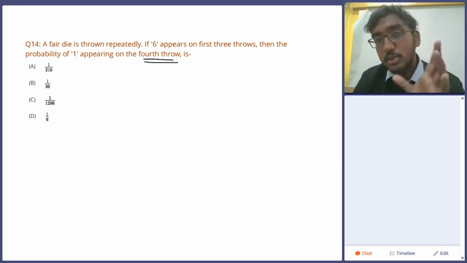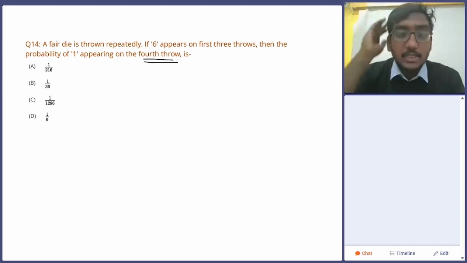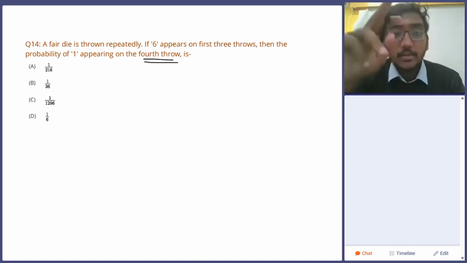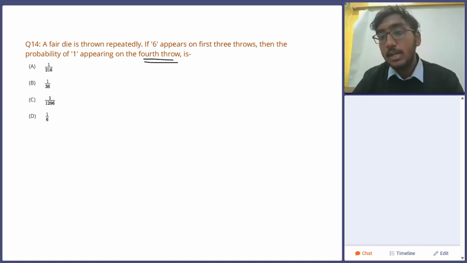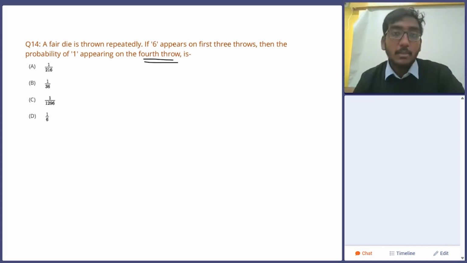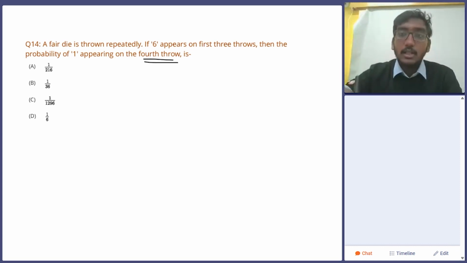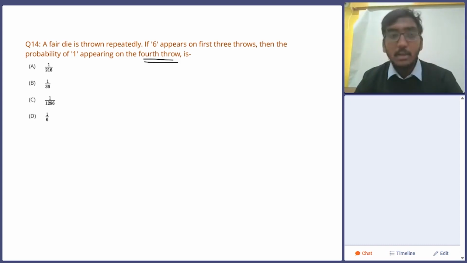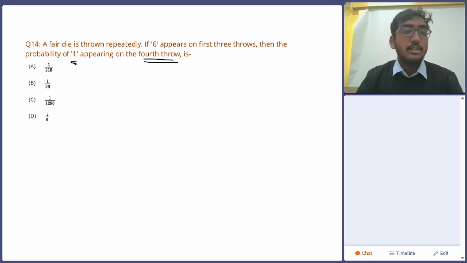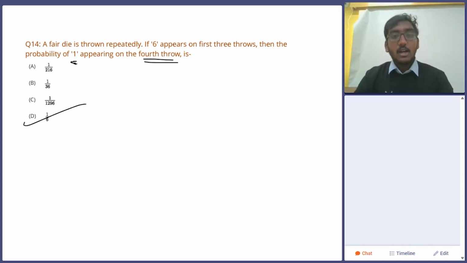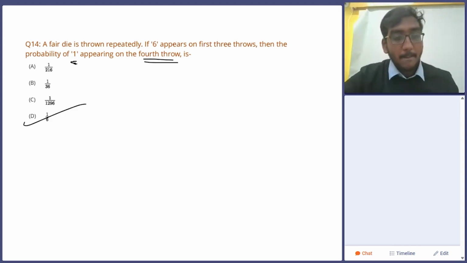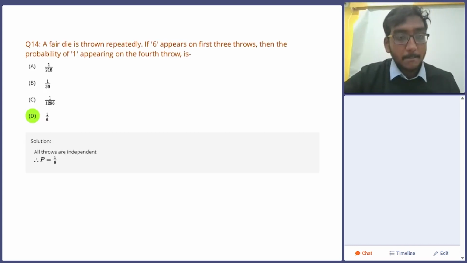So actually most of the students must be aware that while studying Bayes' theorem and conditional probability, you should be aware that the throws are understood to be independent, okay? The throws are understood to be independent because one will not affect the other outcome, right? All these are independent throws. So the probability will also be independent now. So probability of getting 1 will be 1 by 6. Okay, these prior outcomes will not be affecting the probability of the 4th throw. Okay, yes, simple question.